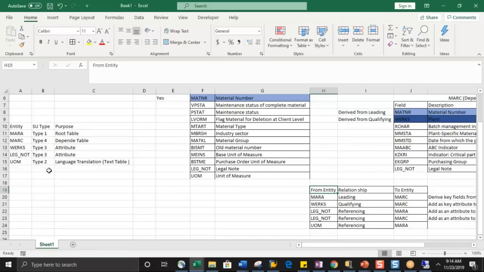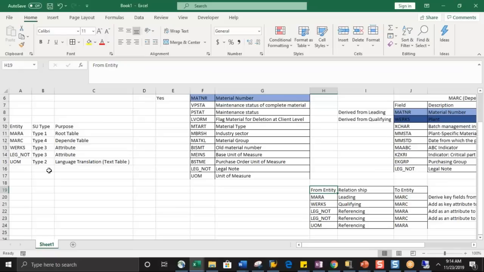Generally in ECC we have descriptions maintained in different languages. For that we use a concept called text table in ECC. Someone will maintain the translations in various languages using translation tools.